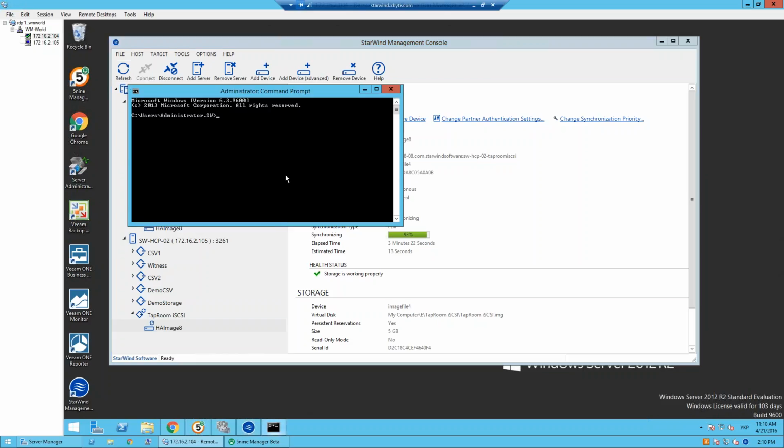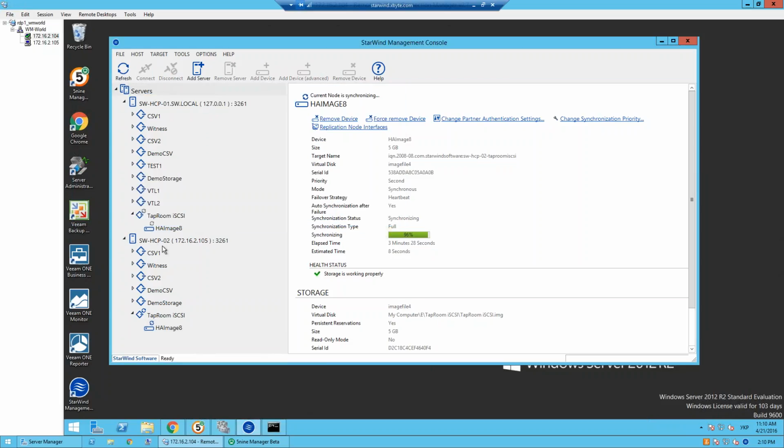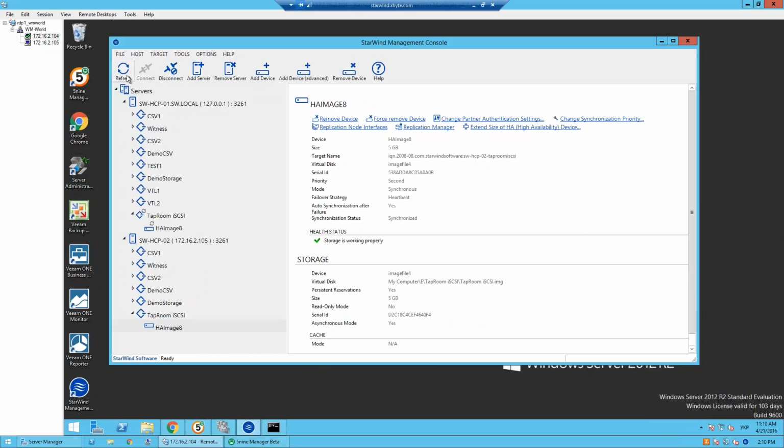So, yep, it's almost there. This is the command you could use to stop Starwind service. Yep, finally, we have it synchronized.